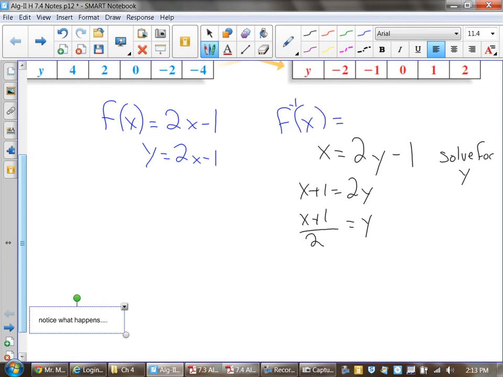You don't see too much of it right now in Algebra 2, but you use inverse functions quite a bit in pre-calc. So a lot of this stuff today is kind of like get your mindset of what it means to become an inverse. What do you have to do in order to solve for the inverse? Just remember, you're flip-flopping your x's and y's and resolving the equation for y. Not so scary? All right. Well, you'll be all right.